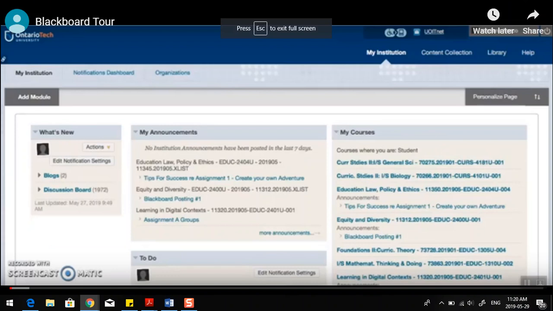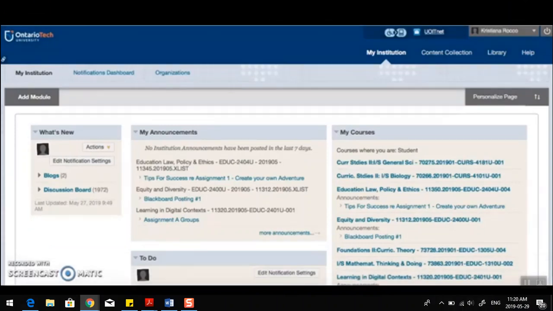Hi everyone. So at this point you have been introduced to Blackboard and how it fits in the principles of e-learning. You've also been introduced to some of the affordances and constraints of this tool. So what I'm going to do is just go over the principles of e-learning, some of the affordances and constraints using Blackboard. I'll expand on some of our previous points and give you a visual as to what we were referring to.